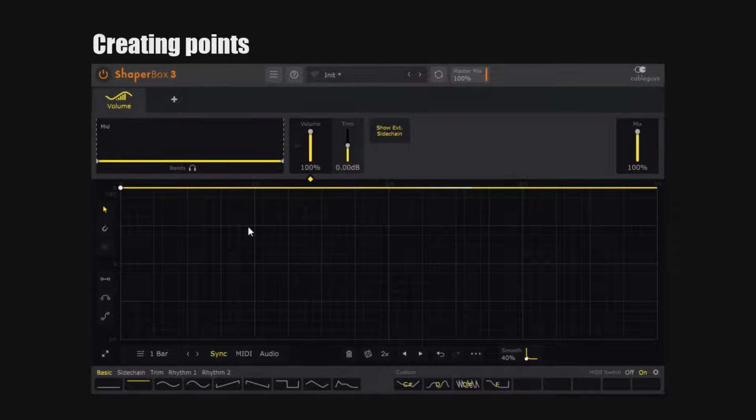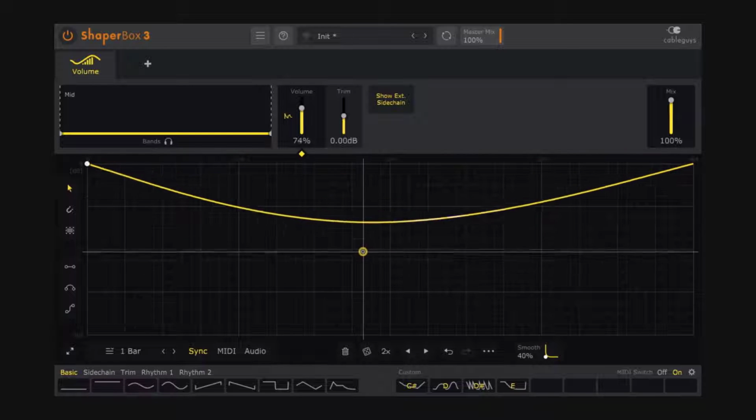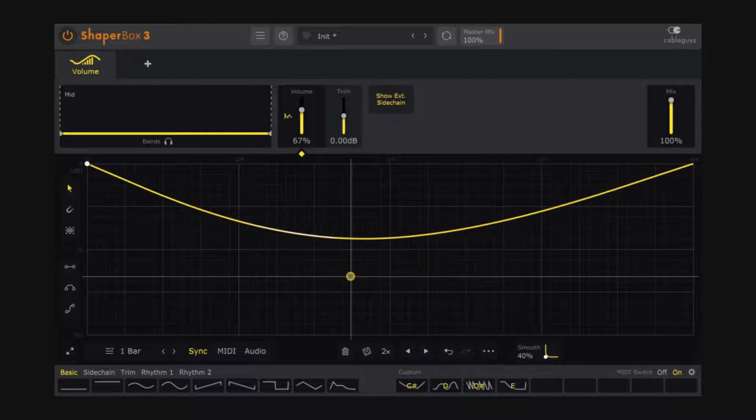Alright, so let's talk about the star of the show, which is the LFO wave editor. And it's going to be all of this that we have right here and how we create the envelopes. So we're going to dive into that. Now, as you already know, to add a point, you just need to click and that will add a point. And whenever you want to move it, you just need to drag it like this. You can go up, down, left, right, you can do as much as you wish.